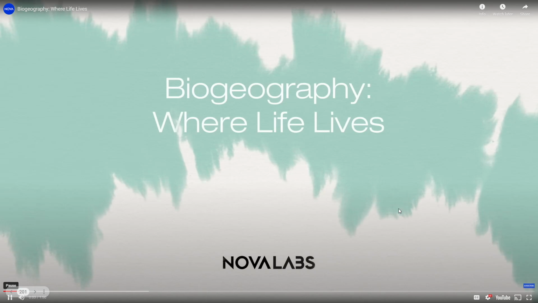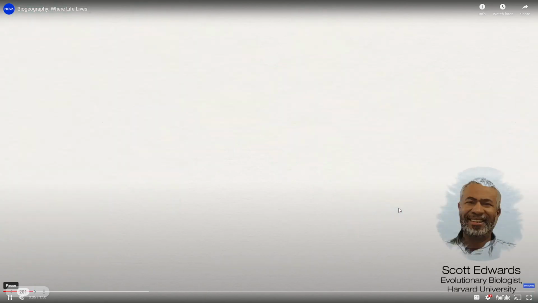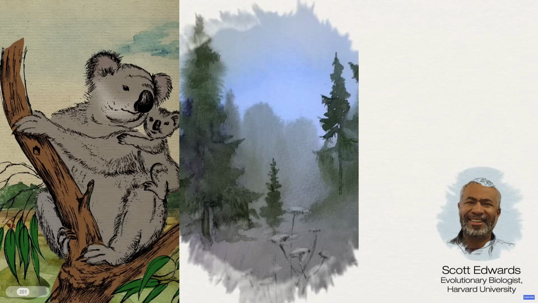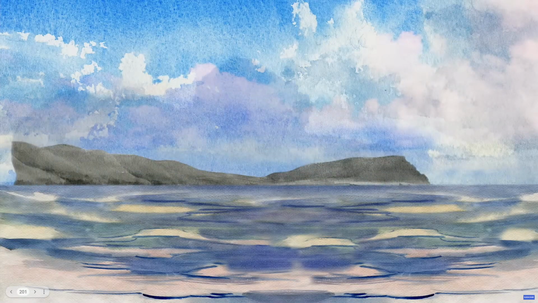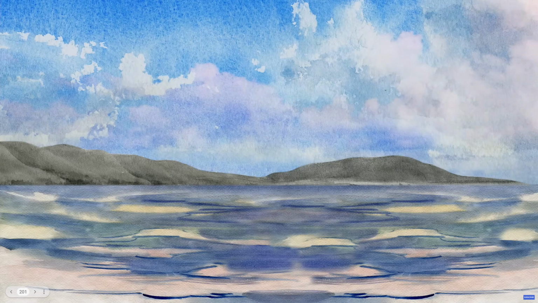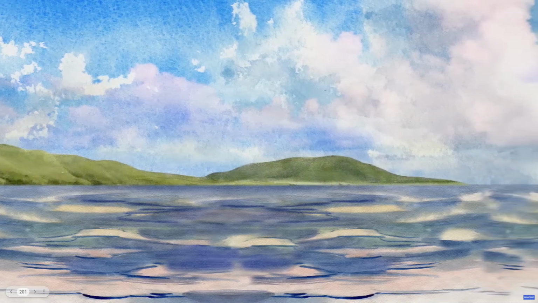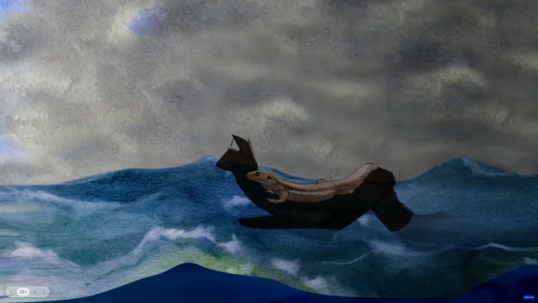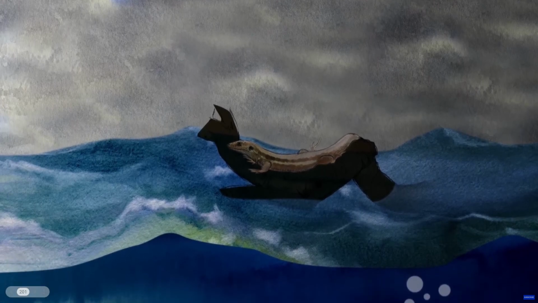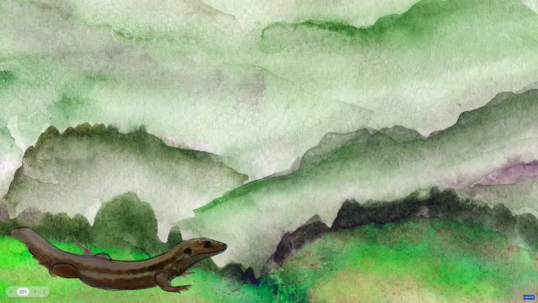Next up, biogeography. Biogeography is the study of how animals, plants, and other organisms have come to occupy the places on the globe that they do. Imagine a new island being born in the middle of the ocean. At first, it's a hunk of rock, lifeless, but gradually, seeds and insects and small animals originating from nearby land masses get blown over on the winds. They come crashing ashore, pushed by the waves. Not all the organisms make it, but those that do, with time, adapt to island living, perhaps even evolving into new species. Just take birds.